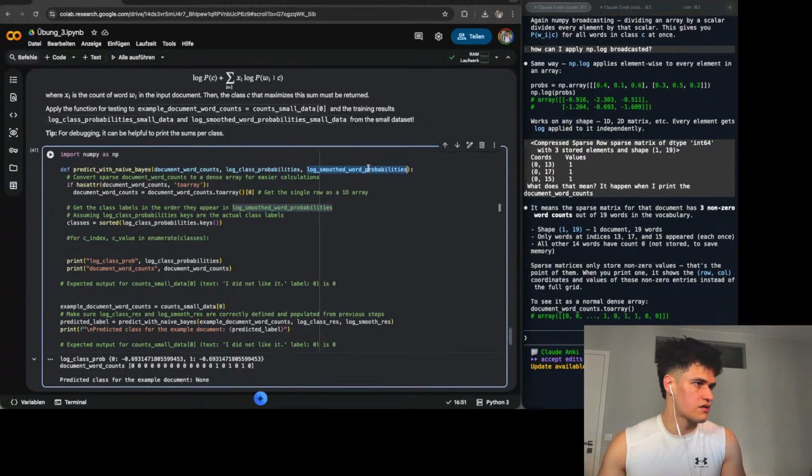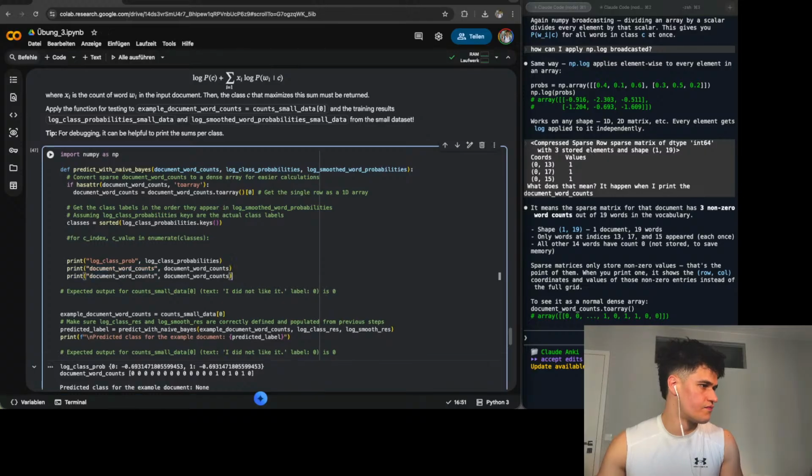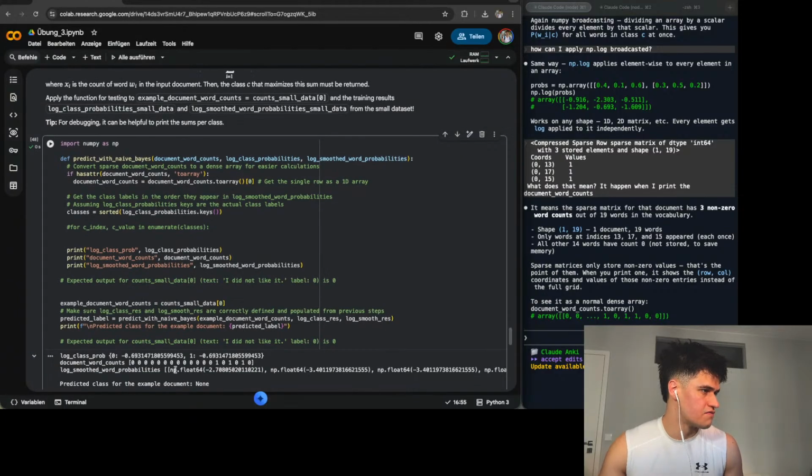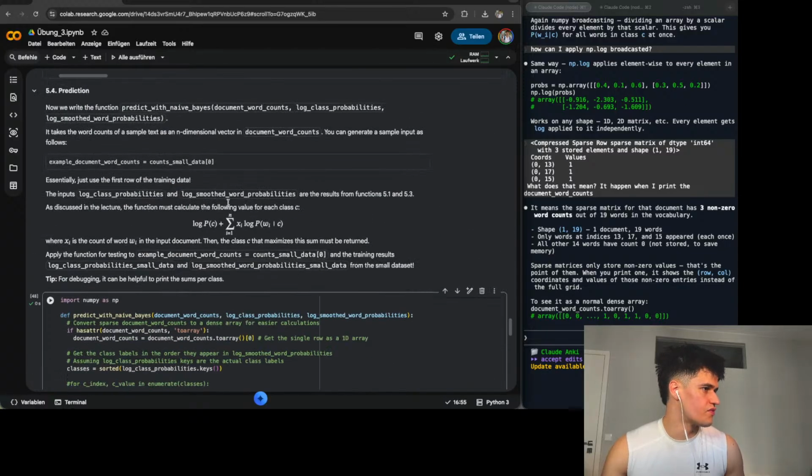This is how it looks, and I kind of want to look at this too. Like this, and then run. Empty float. Yeah, this is a bit annoying, but yeah: the probabilities of each word, and then the probabilities of the class, the probabilities of each word, and the count in the input document.